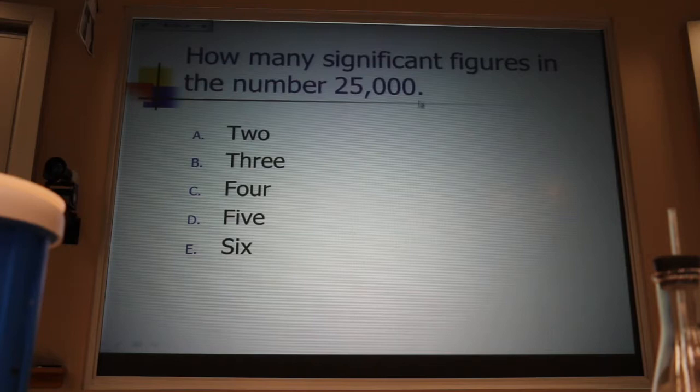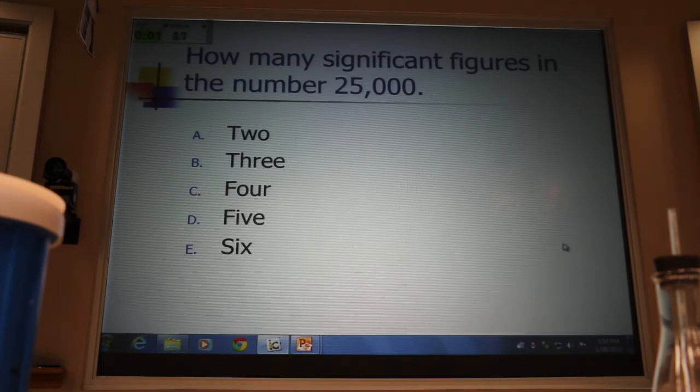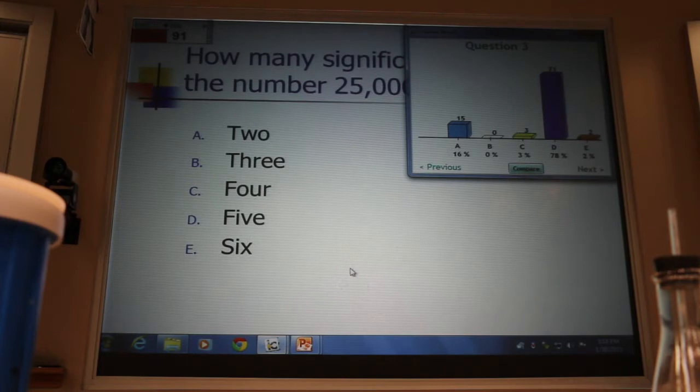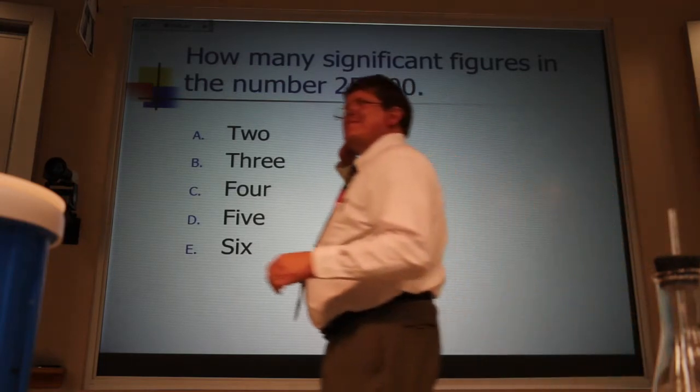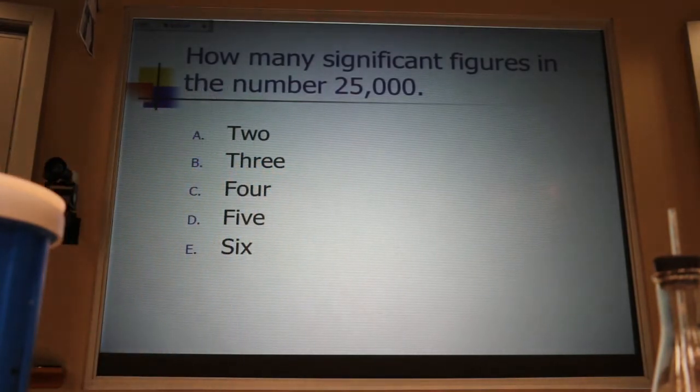Now, what if I put that decimal point there? How many significant figures are there now? Keep those clickers out. We're going to keep using them. Okay. The correct answer is 5. By putting that decimal point there when I didn't need to, I'm bragging. I'm saying I spent $5 million on that machine and it can measure this to 5 significant figures. And it just so happened, coincidence, the last 3 were zeros. But those zeros are data.